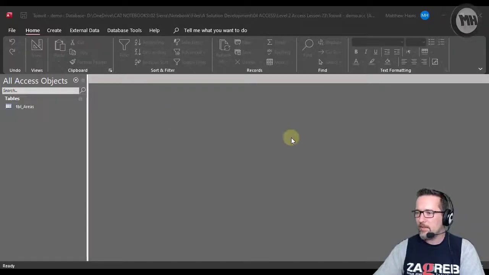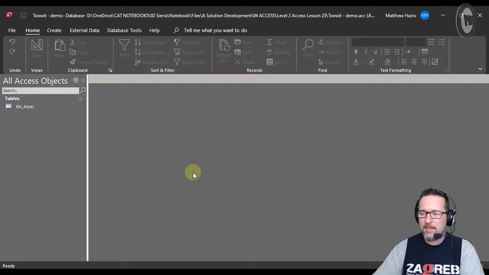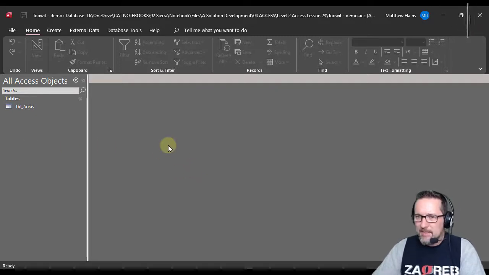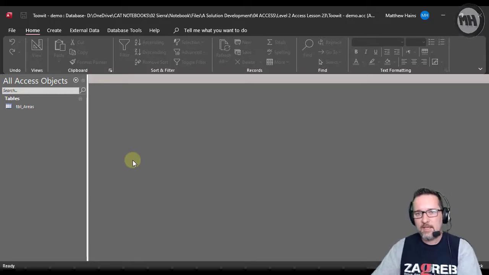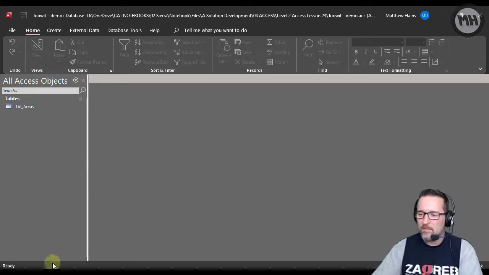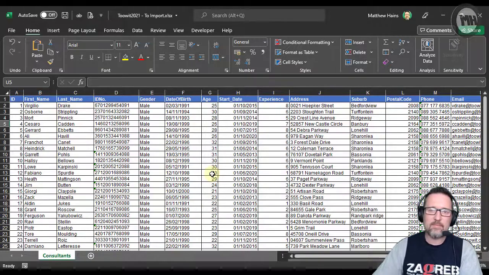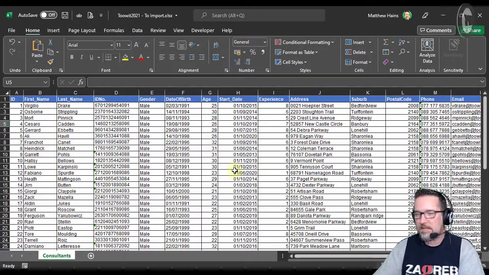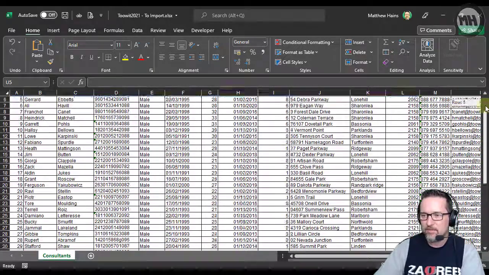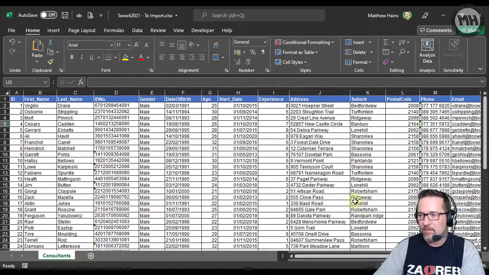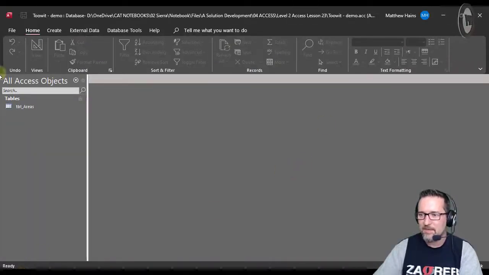Hey guys, here we're going to learn about importing and exporting data in Microsoft Access. Now, sometimes the data that you need is actually not in Access. It is in a separate file, more often a file like this, an Excel file. Here we have an Excel workbook, and you can see that I've got all the data that I want to put into Microsoft Access. I don't want to work with it in Excel, I want to work with it in Access. If we look at our Access file, here it is here.